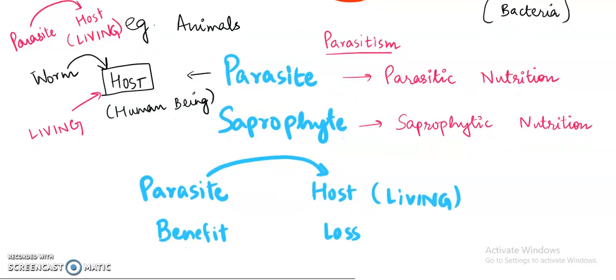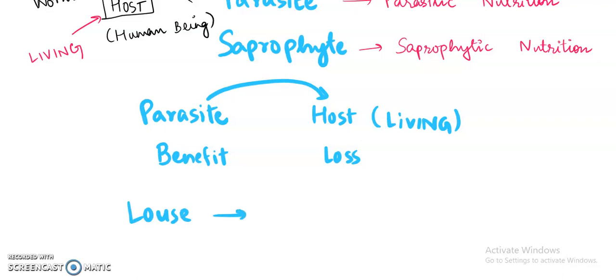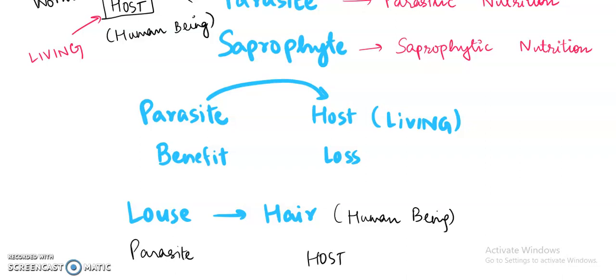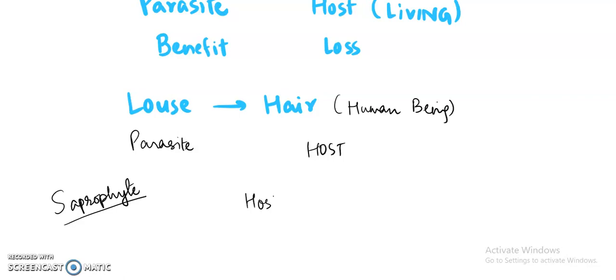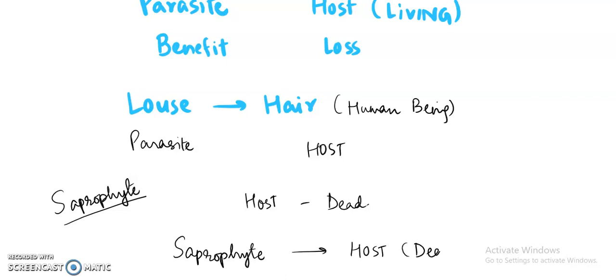Now you might have seen in rural areas, lice occur in the hair of children. So louse is an example of a parasite, and the hair in which it occurs is usually of a human being, and that human being is alive, so the human occurs as the host, right? So in parasitism, we have seen that the host has to be alive. Now in a saprophyte also, an organism will not be able to prepare its own food, but here the host has to be dead, right? A saprophyte is an organism that derives nutrition from others, and that other would be the host. Here that host has to be dead.